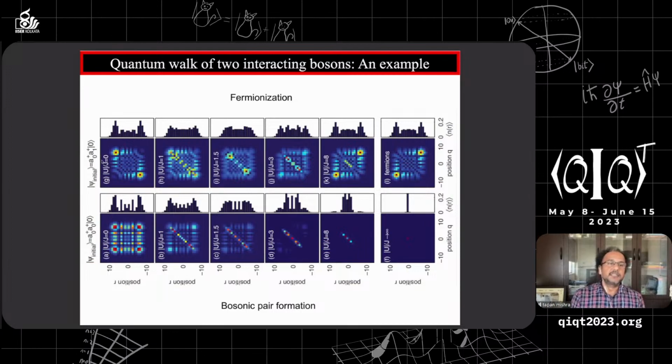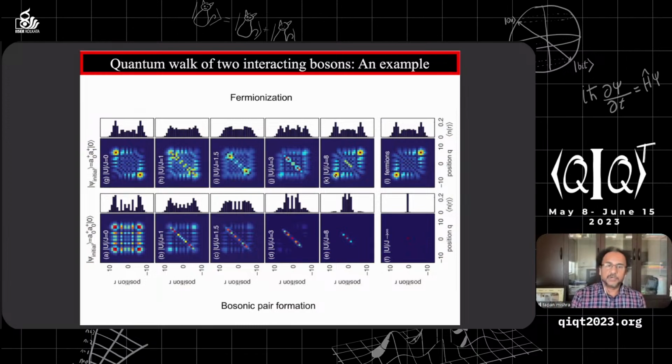But when they start from the nearest neighbor sites, you can see a clear HBT interference when the interaction is 0. As the interaction increases, this interference vanishes, and you see two points in the opposite direction of the main diagonal become finite. This is for a very strong interaction, and if you compare it with the fermionic correlation, they are similar. So this gives us an idea that when bosons are next to each other and the interaction becomes very strong, due to fermionization they don't form a bound state. Unlike here, when they are on top of each other, they form a bound state due to interaction, but when they are next to each other, they cannot form a bound state due to the strong on-site interaction.